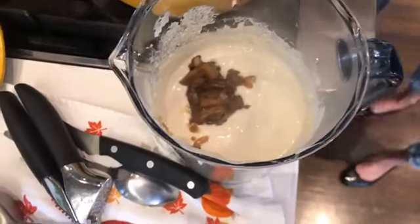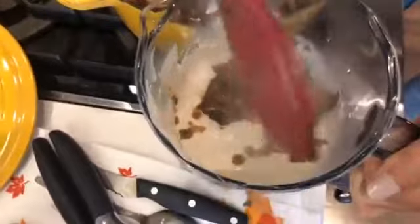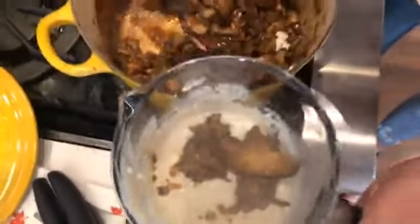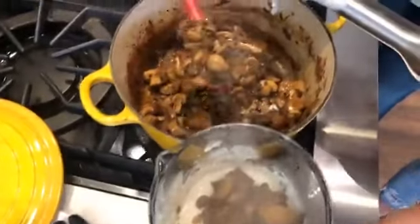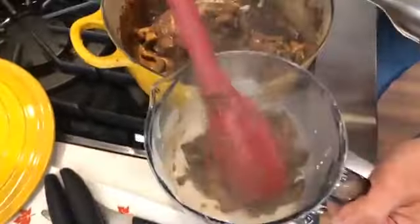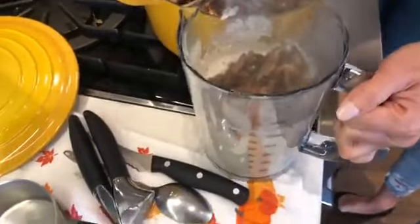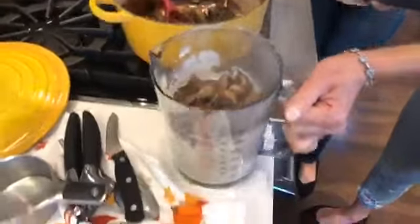We're gonna switch hands. Okay, switch hands. So you can see, we're gonna do this, and you take the mushrooms, but not all of it. Just a little bit, so the sauce has a little bit of mushroom. Oh, wow, this is amazing. Yeah, me too. I wouldn't have guessed that. I would have thought you poured this into the pot.